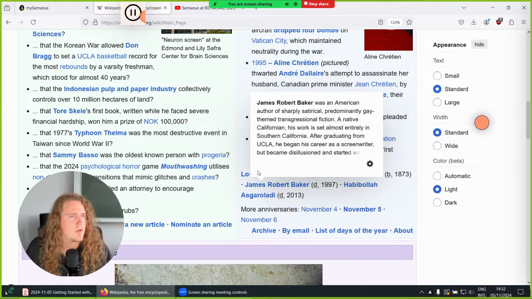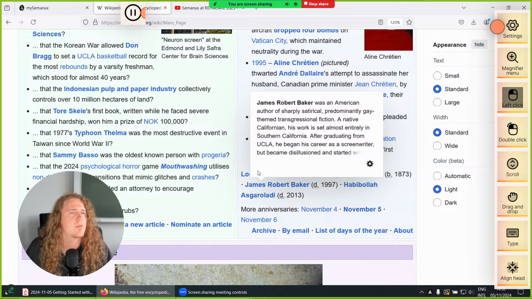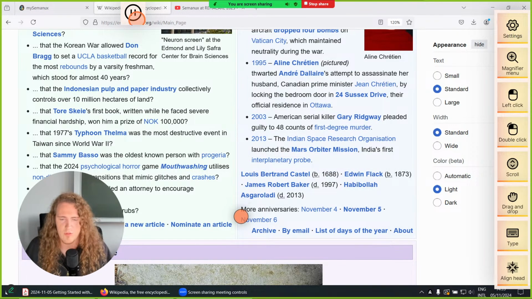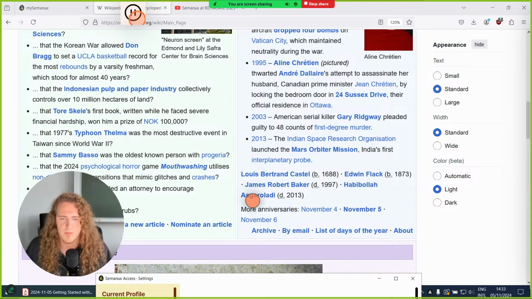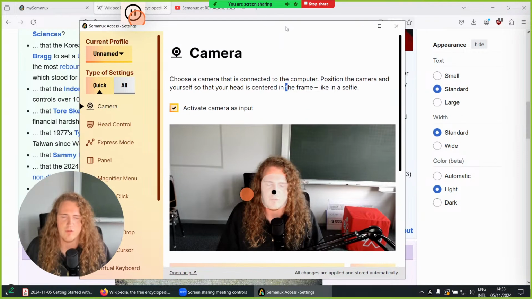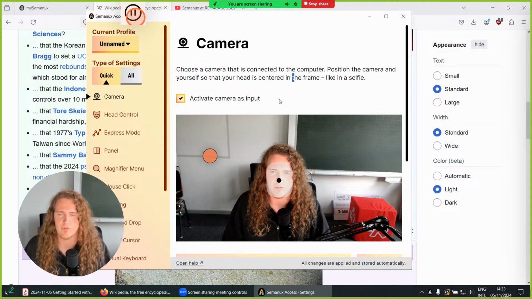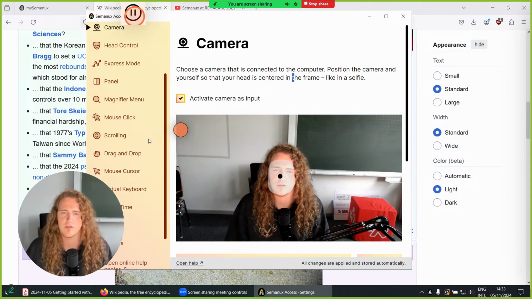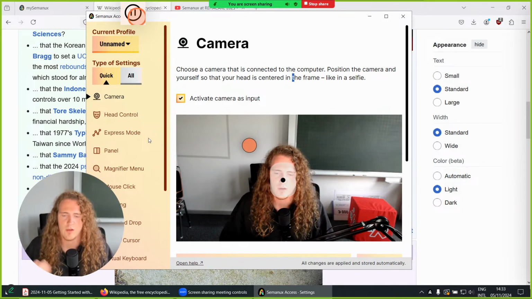Because I find the other one with the facial expressions to be a bit better, let's go back into the settings and show you the other way in which you can change your preset. Sorry, I have a second monitor, and the settings don't show up on this monitor by default, so I always have to drag them up. Okay, so this is the settings menu, and now let's try to understand what's going on here.